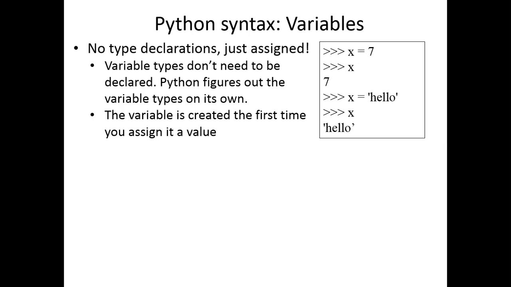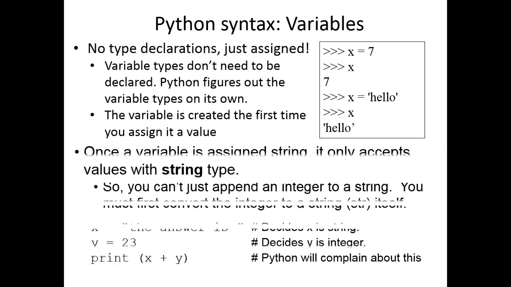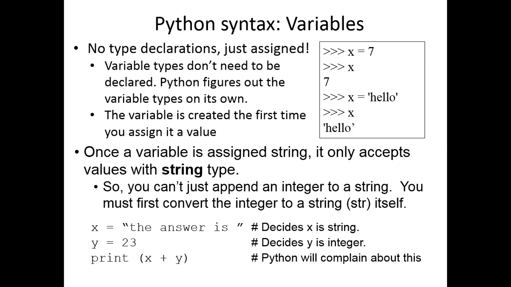In our case, x is equal to 7, no data type. If you ask what's x, it will write for you 7. Next time, if you write x equals hello, the integer is replaced by the hello string, and accordingly it will treat x. So even a variable can be used in a flexible way at different times. Since there is no declaration at the top, whenever we need it, we can use that variable at a different time with a different data type. But mixing is not possible. We can't mix an integer with a string, for instance.